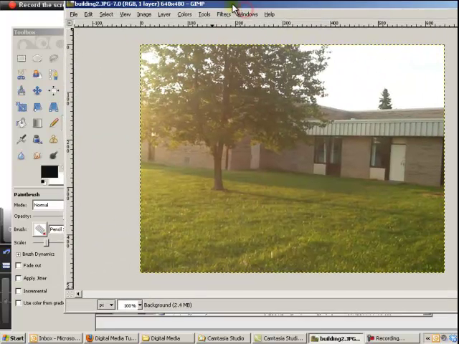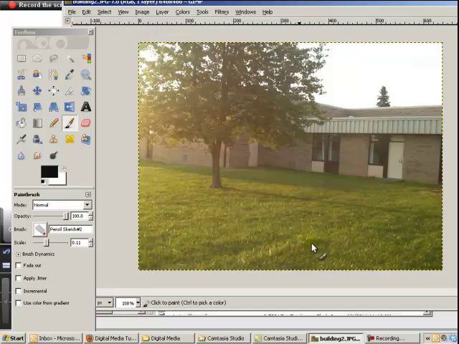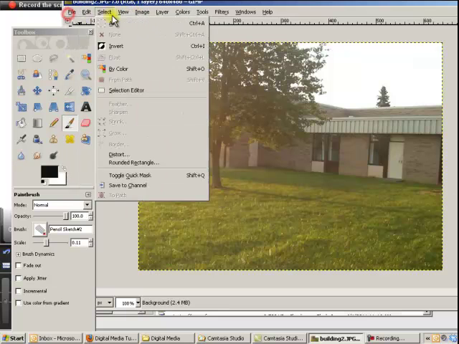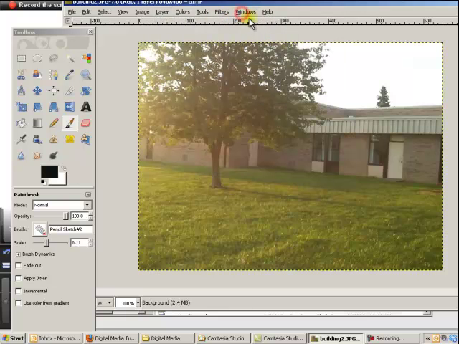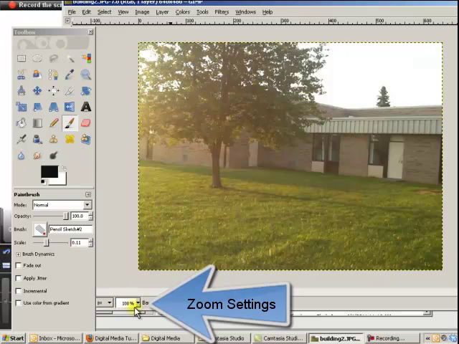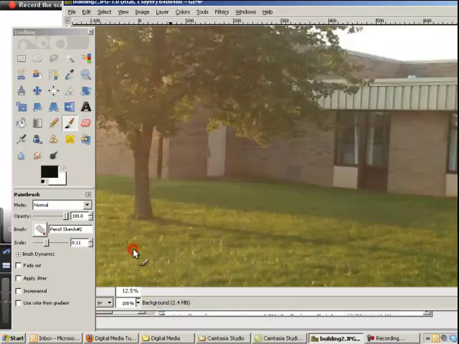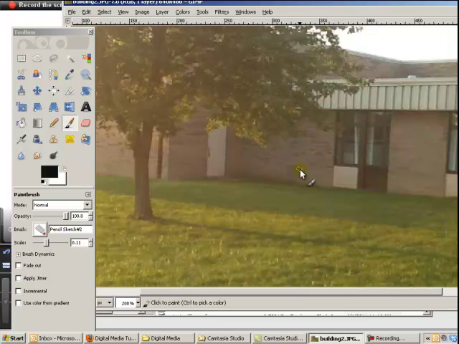When I did that, it took over that main window and now it's my image. Here's the name of it. Here are the menu items again, just like before. And I want to direct you down here to the zoom field. This is where you can zoom in or out. Usually we end up zooming in so we can see the details a little better, so you can edit the picture exactly as you want to. So there's where you can zoom.